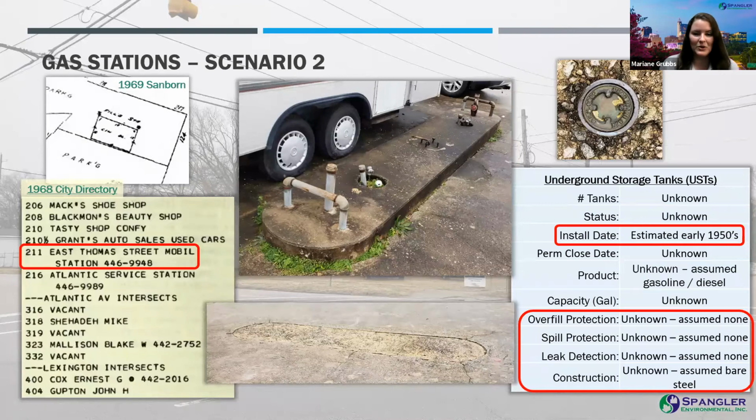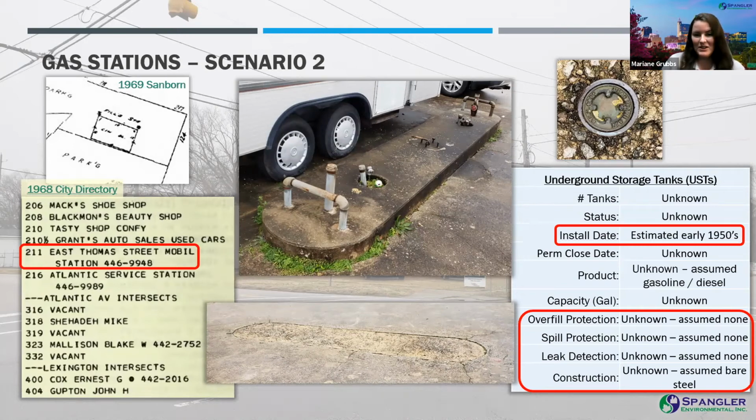So what does that result in? It's not uncommon to find abandoned or undocumented underground storage tanks being left in the ground, and oftentimes with substances still in them. And it's also commonly found that over time, the tank and the piping material can deteriorate and allow the contents to release into the soil and groundwater around your tanks.